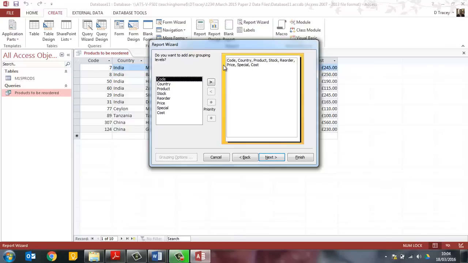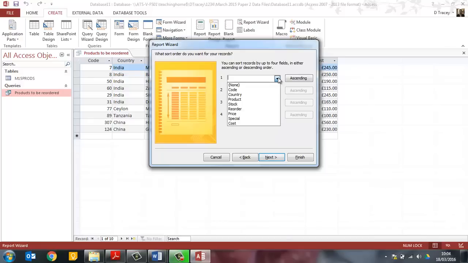If it puts some grouping in, it doesn't mention grouping. It may do because of your relationships. You're going to have to just play it by ear a little bit and see what the question asks and take it out or add it in. But on this one it doesn't ask for anything, so press next.